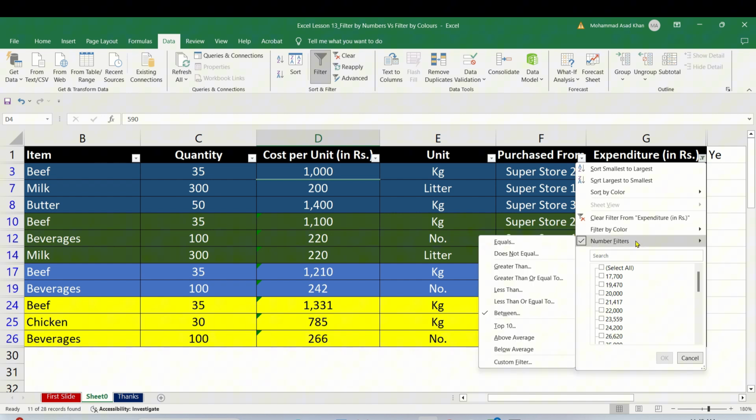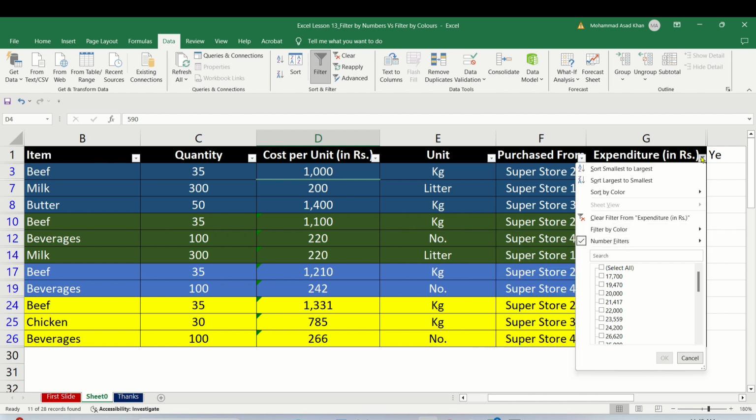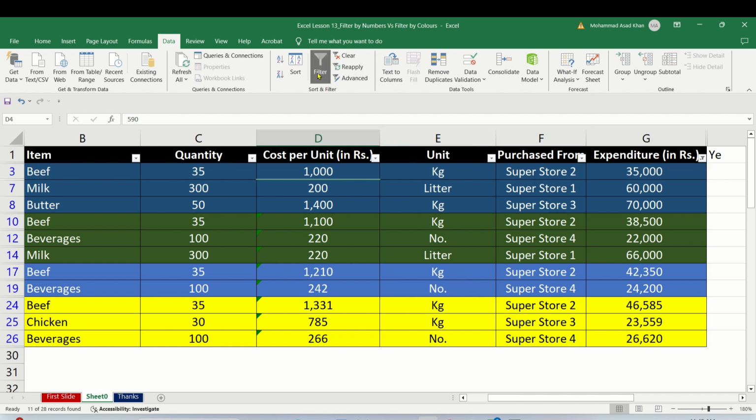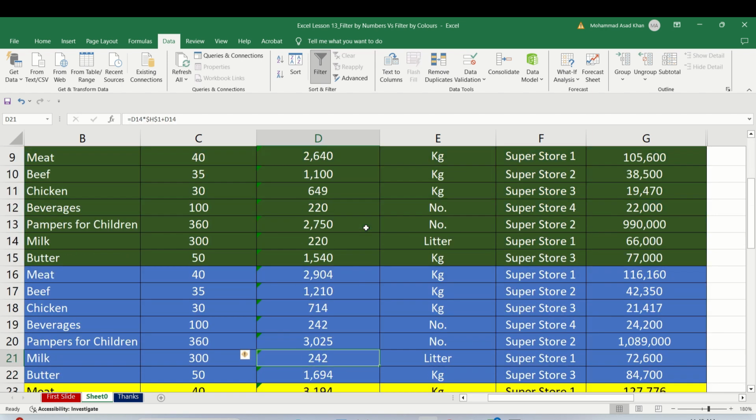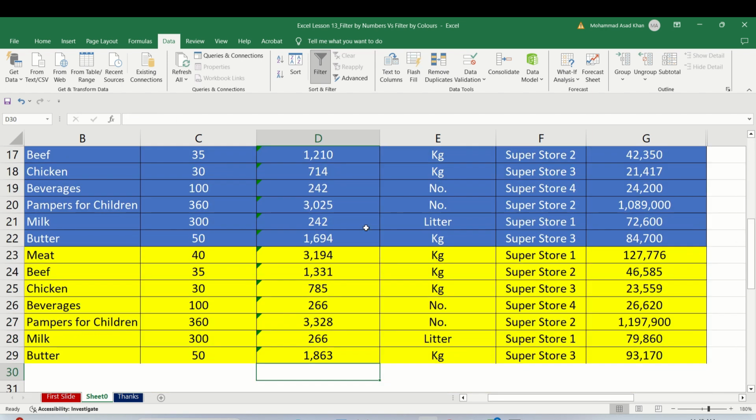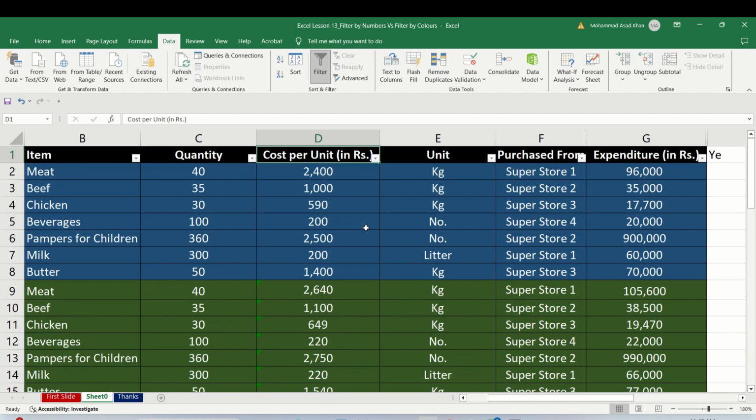So again, if you want to erase this, go onto the filter, uncheck it, and then again press filter. So now I would come to the next phase about the color filters. So color, you have colors here: the blue, the green, the light blue, and the yellow. So now you want to filter it through colors. You filter your rows through colors.